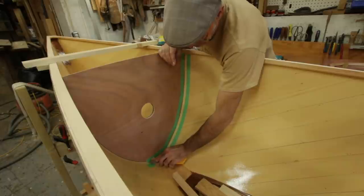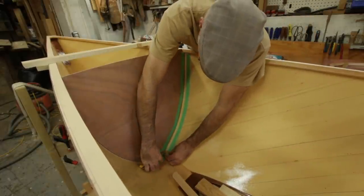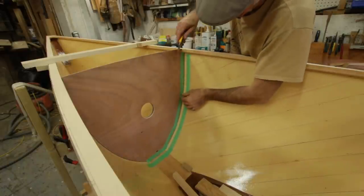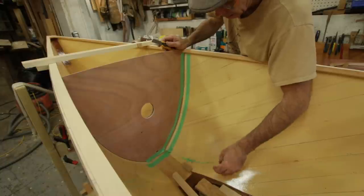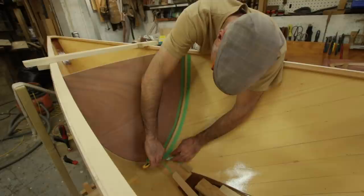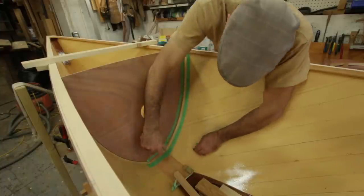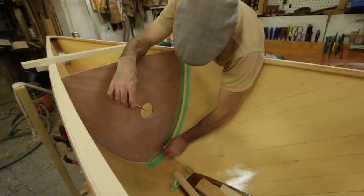Already unconvinced. This is more trouble than it's worth, frankly. I'd be filleting by now if I wasn't screwing around with this tape. This is only part of the challenge. We'll still have the part where I gotta peel this tape off and not ruin my fillet, so we'll see how that goes. So far, I'm for freehanding it. I say tape no, freehanding yes.